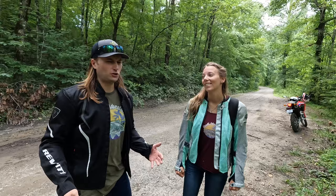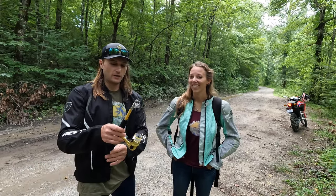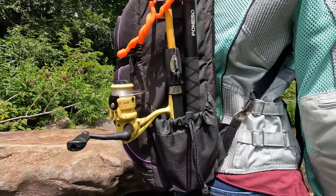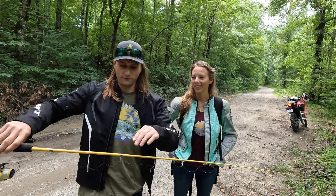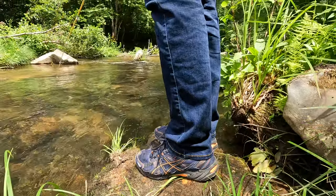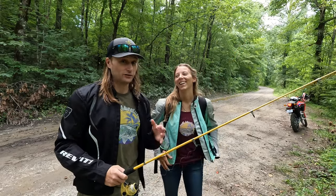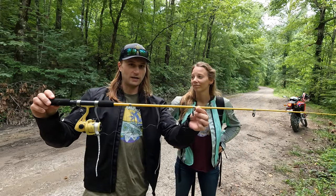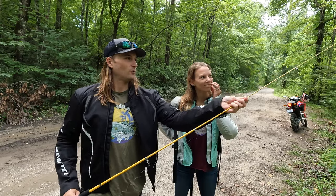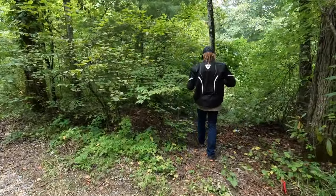We made it to our first spot. You may be thinking: how would you possibly go fishing when you're on a dual sport? Well, we have a backpack and we have this - an Eagle packaway collapsible pole that goes out to six and a half feet in length, which is perfect for these little trout streams. As you can probably tell by my fishing jeans and my Hank Hill propane hat, we're not Orvis fly fishing people. This whole setup was $24.99 at Walmart and it's been awesome. We've caught several fish on it. We're going to get into this trout stream in our blue jeans and running shoes and see if we can catch a fish for dinner tonight.